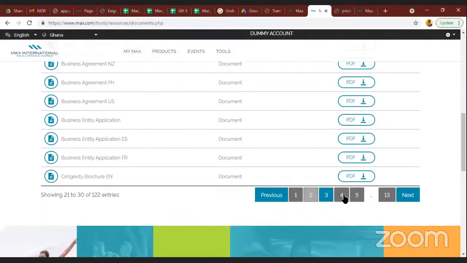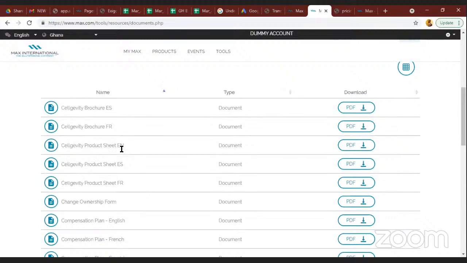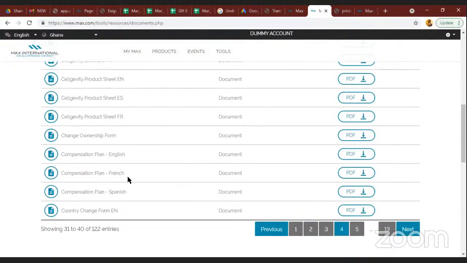Please bear in mind that if you are seeing some of these documents here, the VO is a worldwide thing where other countries are also using it. So there are some documents here that are in French, that are in Spanish, and there are even some that have been indicated as being for a particular country. If you look here, there's a business agreement for Canada.